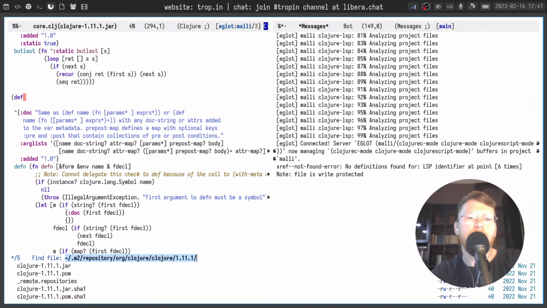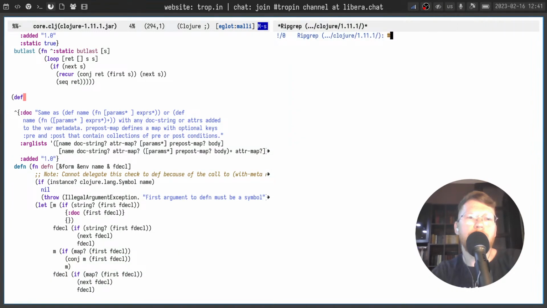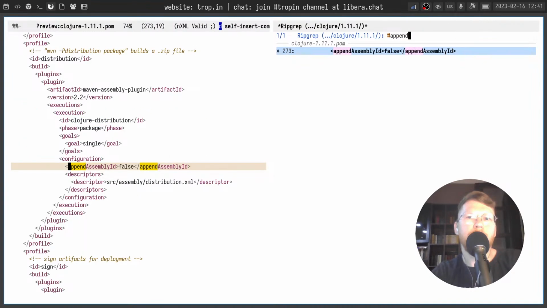Okay, and here we are inside a jar file. And in this jar file, I will look for, I don't know, append.